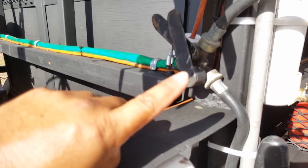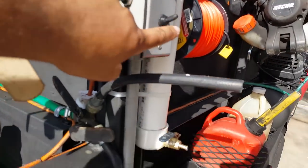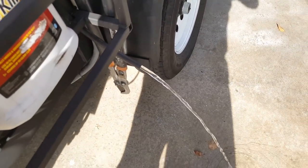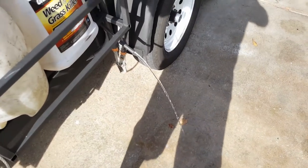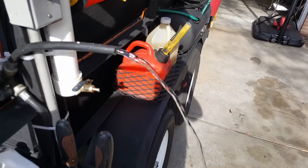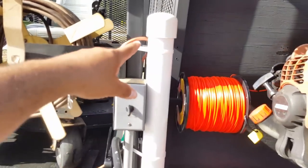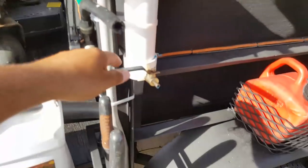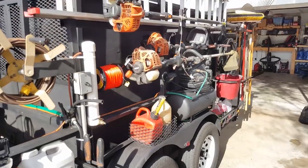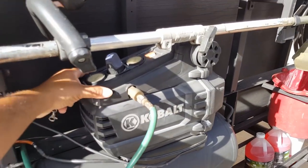This is a hose that comes from a 15 gallon water tank on the other side of the trailer. This lever, when you push it forward, lets water come out. When you turn on this switch it sends water through the pump so it comes out faster, and you can slow it down so you don't waste it — that's for mixing weed kill or filling up a bucket to clean toilets. You can close that valve and open the other one, which is just for washing hands. There's also a two inch PVC piece with a cap that has holes drilled in it so soap comes out — I grab dish soap from whatever house I'm working in.